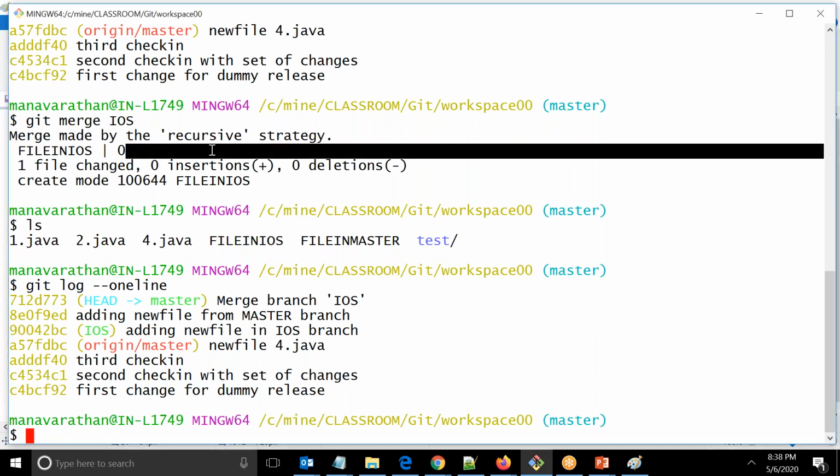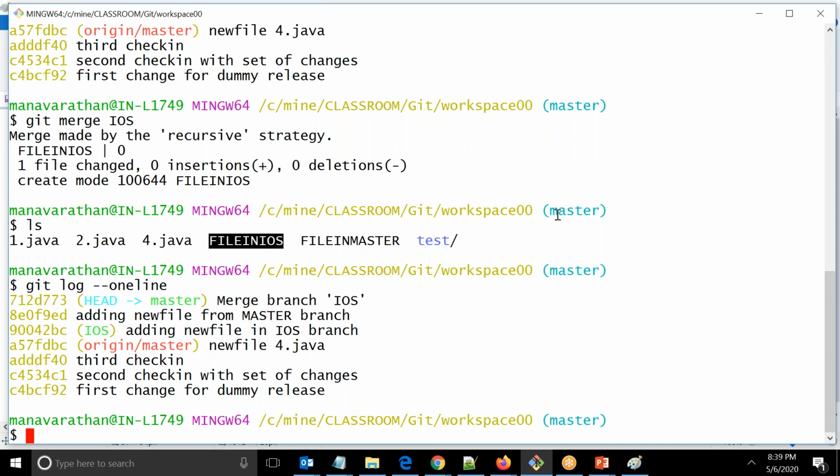Now, when you are doing a merge, whatever we saw is a simple merge, because when you merge, whatever is not there in the destination, it took from the source. So this file was not available in the destination branch, and the corresponding commit ID it easily took up. But many times you will have the same file available in both places, and when you are trying to merge, which content should it take? That is where conflicts come up.